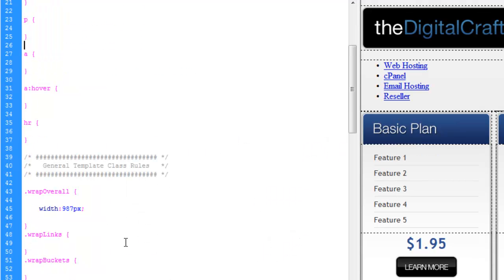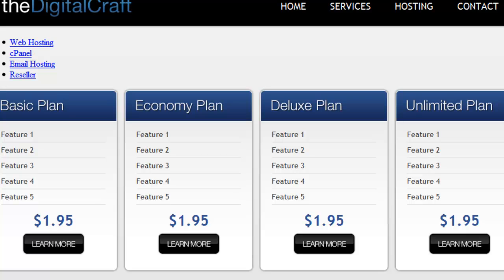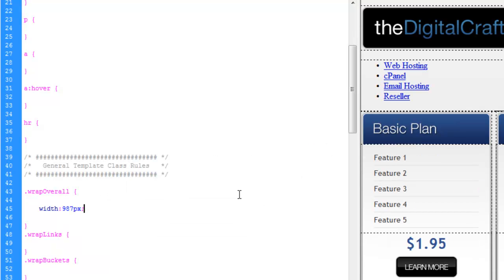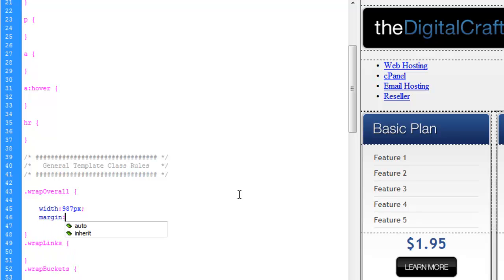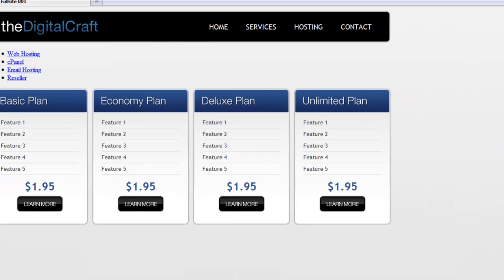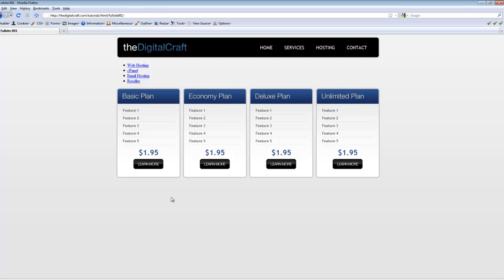So next thing I want to do is, if we take a look at this, one major thing we haven't done, it's a simpler thing, but it's major, is we haven't centered this. So we might come back to this, but for now we need margin 0 pixels auto. I can't remember off the top of my head if that covers the other browsers, but I know it works in Firefox, so there we go. In my spare time, I'll take a look and make sure, and we'll correct that in a later video if I'm wrong about that.